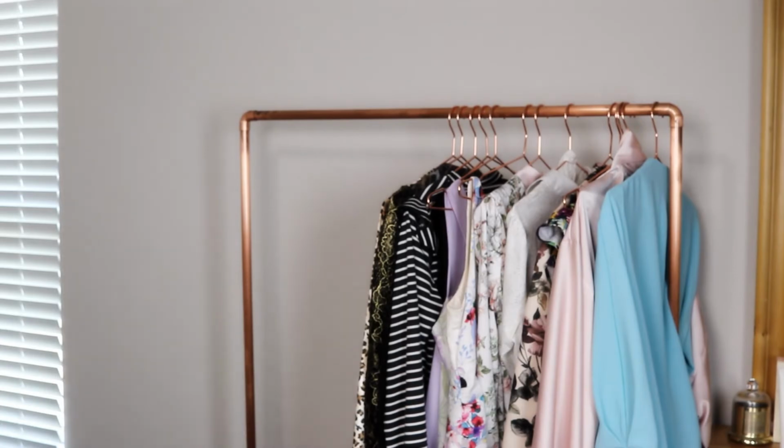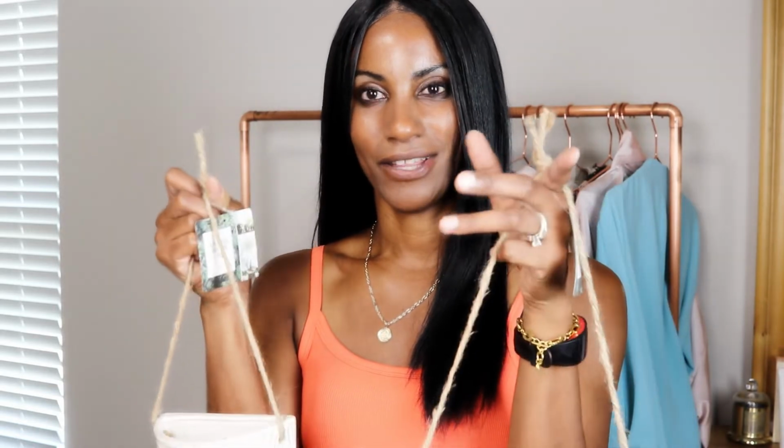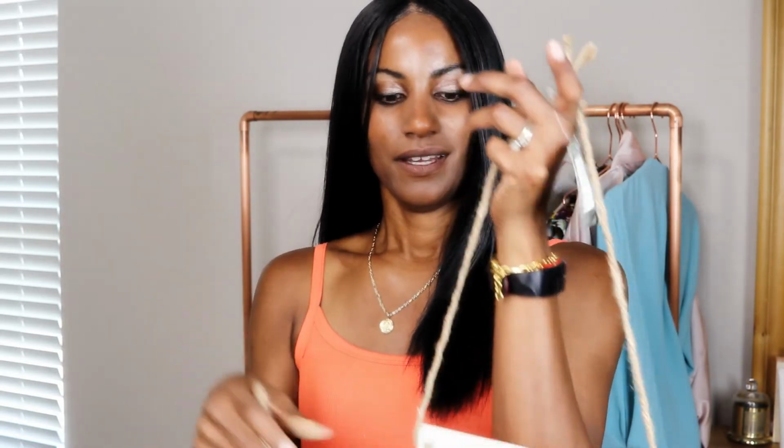And let me see, I do have some other items that are too far to run and get at the moment, but you'll see it in the space once I put it together. The last item, well, actually, it's not the last item. I have another piece to share.